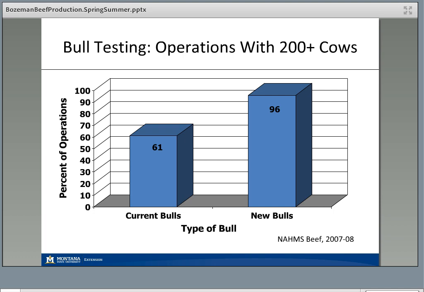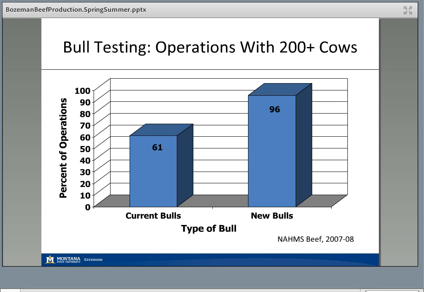So my interpretation of this data is that if I have new bulls coming in, generally they're going to be sold with the breeding soundness exam guarantee from the seed stock producer you buy them from, whereas others, I guess, maybe make the faulty assumption that if they were good when they were yearlings, they're going to be good for the rest of their life. I'm here to tell you that that's not the case. Certainly do recommend testing every year.